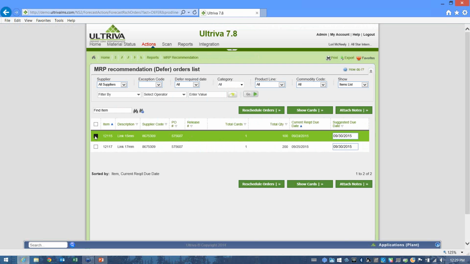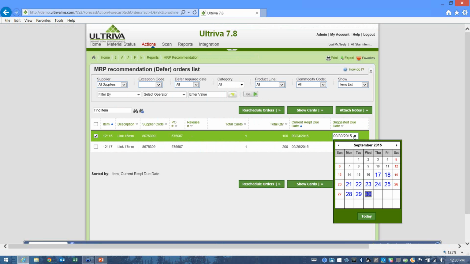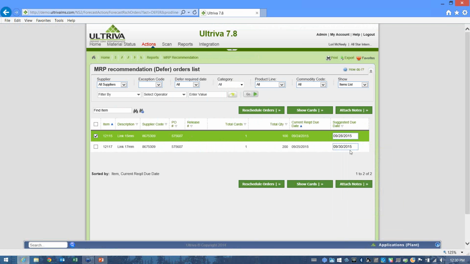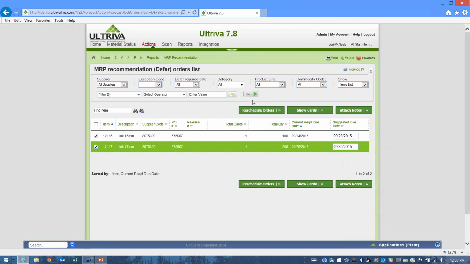And so we can accept that recommendation, or if we know we definitely aren't going to need the part on the 24th, the 30th might be a little late, so maybe we want to, we do have the ability to change our date here to September 28th, and we can accept these particular defers.